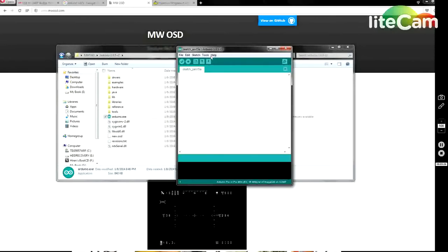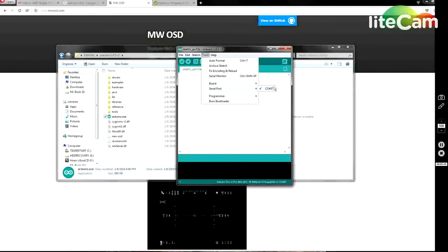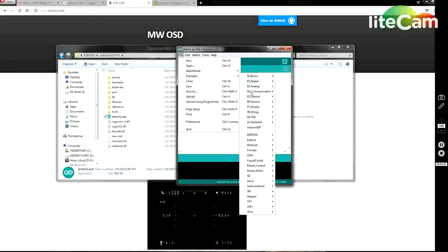and here in Arduino, you want to go to Tools and we need to make sure that the serial port is selected. You probably won't have many others showing here. So whatever one is here, that's probably the one you need. And then on the board, you want to make sure Arduino Pro or Pro Mini, this option right here, is selected. And then we'll go to File, and here in Examples, you want to scroll all the way down to EEPROM.